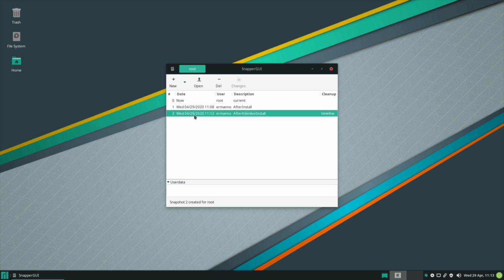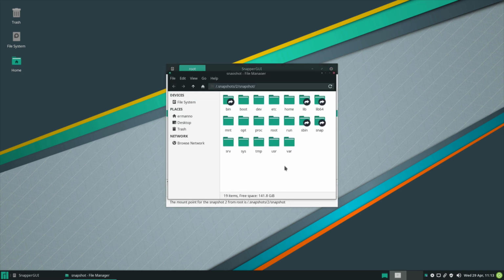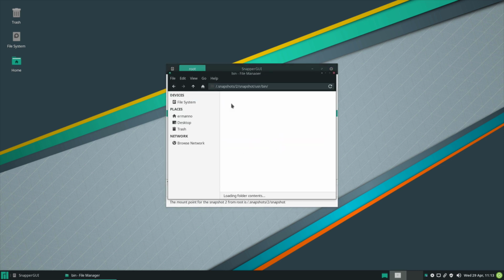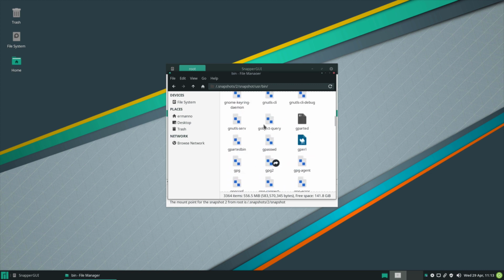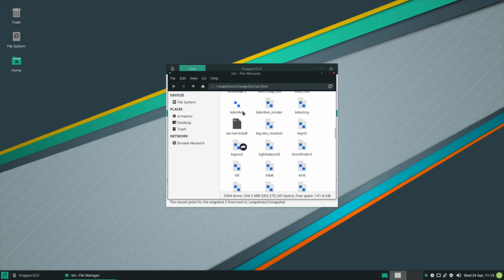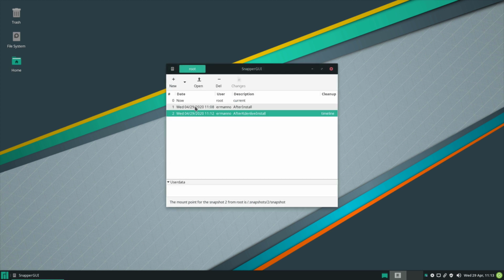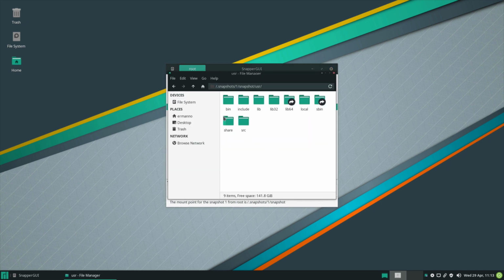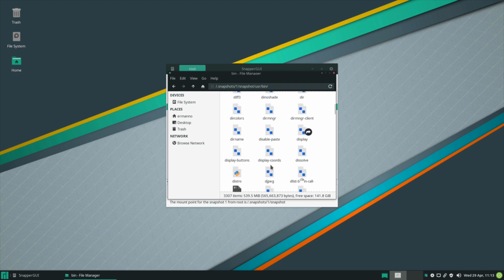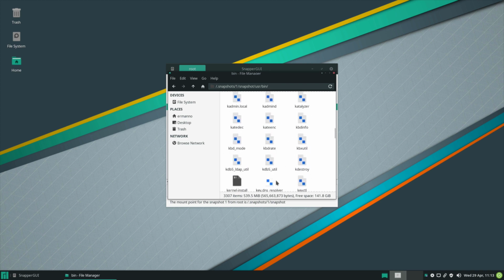Now, if we click on the second snapshot and click open, let's go to usr/bin and scroll down until we find Kdenlive. It should be listed there as an application. And here it is. Now let's close this up. If you go into the first snapshot, where Kdenlive was not installed yet, click open, go to usr/bin again and scroll down to look for Kdenlive, you can see it's not there. So we have one snapshot with Kdenlive and one without, and we could actually switch back to the other snapshot in case Kdenlive causes a problem, for example. So we can close this window.